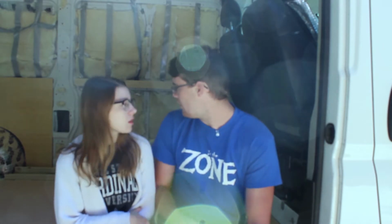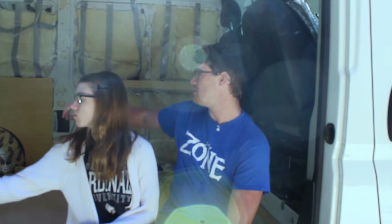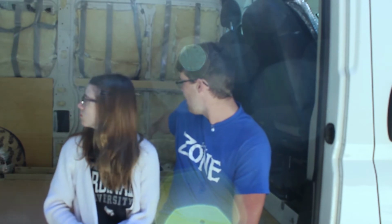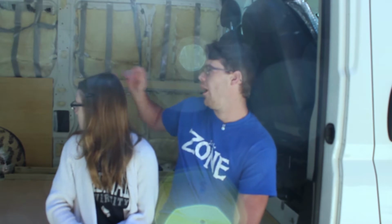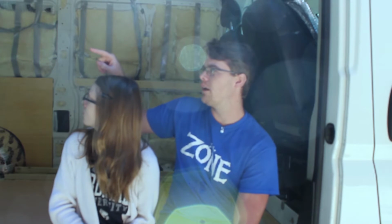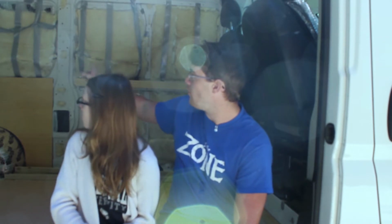We worked until it was like pitch black. We cleaned up with a lantern. But today we are going to finish putting up some of the wall, kind of like what you see back there, that we put over the wheel well. We're going to put that up right behind us, and we're going to work on putting up our decorative walls around our windows and the other side above the wheel wells.